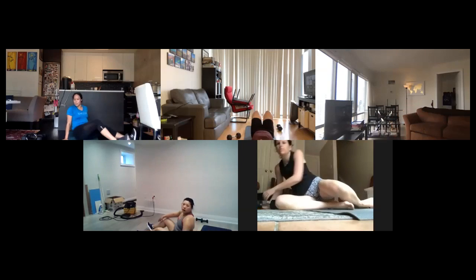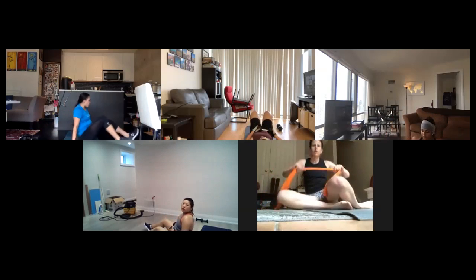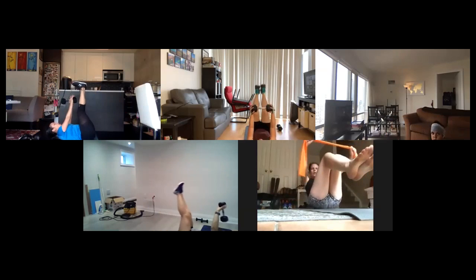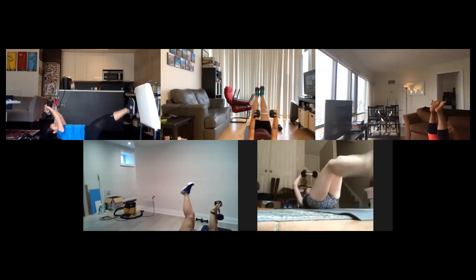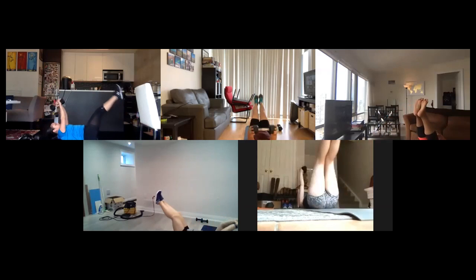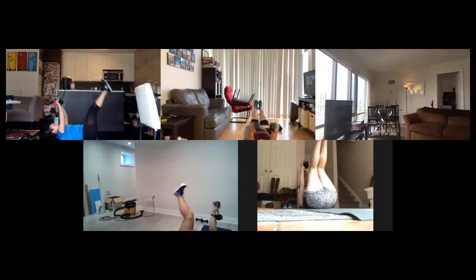Clams — so legs and arms out, and then you're going to come bring it up together, and then back up. The lower your arms and your legs are to the ground the harder it'll be. If it's too much, just get as low as you can and then crunch up. Hands out, keep your arms straight, take your time, no need to rush. Eight seconds. Two and four, moving on.